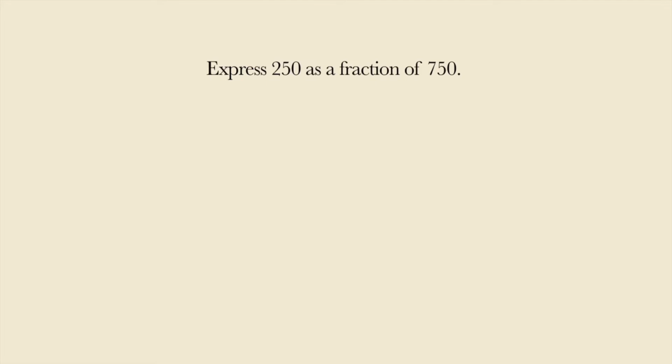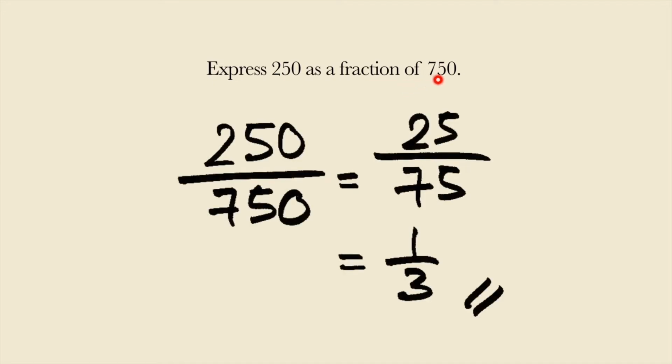So the way I think about this is, look at this word "of" over here. I think of the number on the right side as a denominator, right? So we are expecting a fraction for an answer, so we are wondering, okay, what number is the numerator, what number is the denominator? The number on the right hand side of the word "of" is the denominator. So 750 is the denominator, 250 is the numerator. Cancel the zeros, and then you get 25 over 75. Divide by 25 throughout, you get 1/3 for the answer.